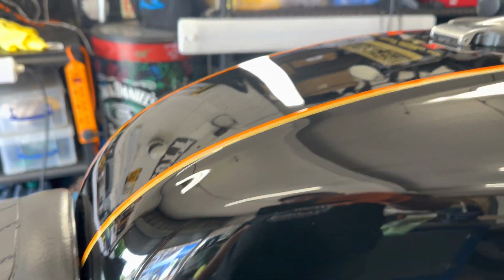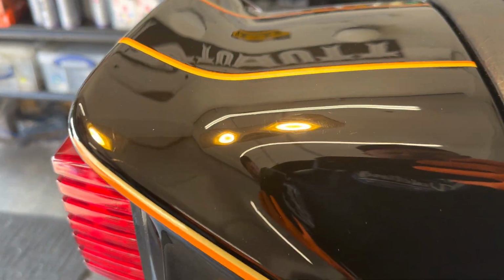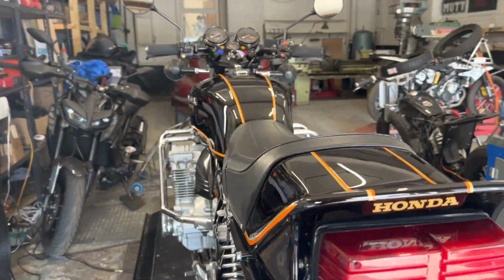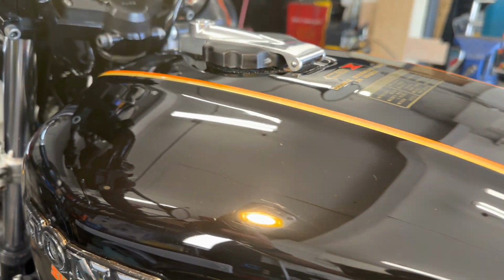Look at the paintwork now. Managed to get rid of almost all that swirling, those spider webs. Got a nice bit of gloss back to it. We then prepped it and treated it with the Ultimaxx Lumex. That is a 3-year ceramic protection. Absolutely gleaming. Look at that.